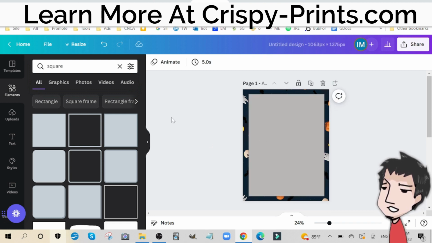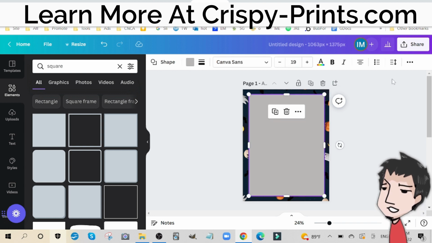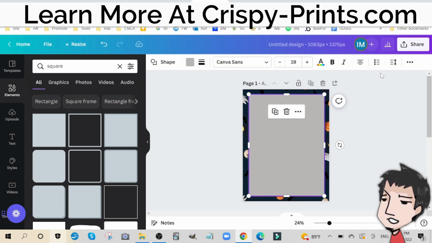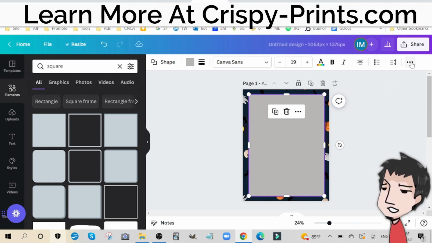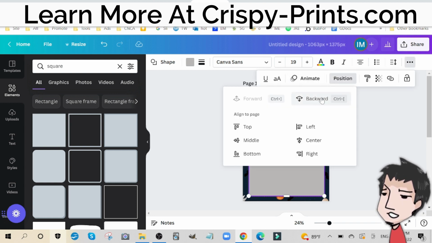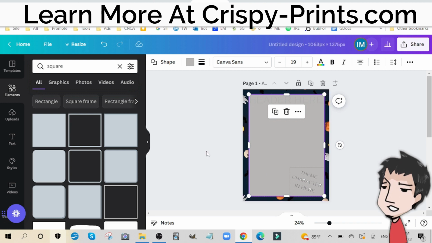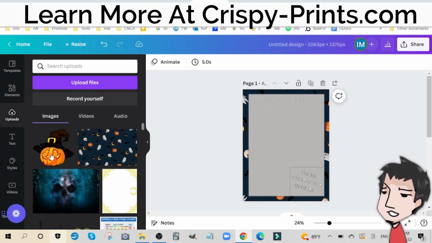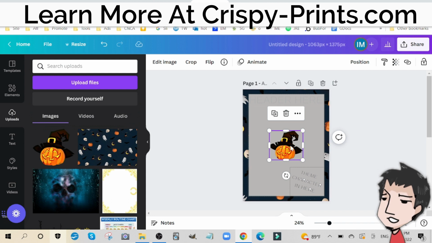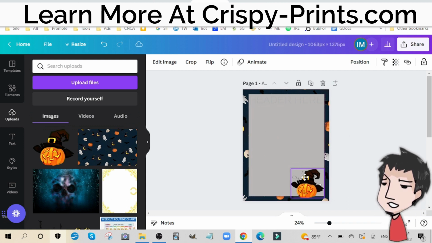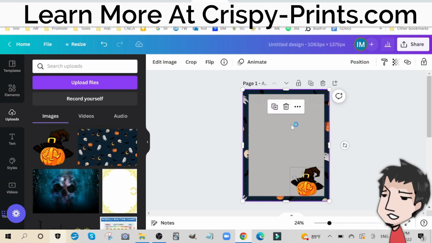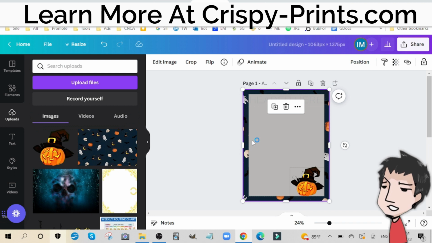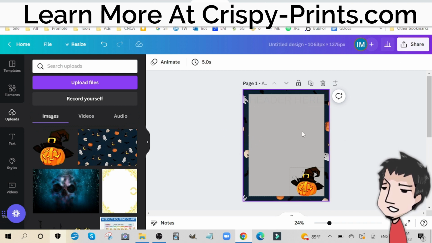I can keep it gray, whatever I like. I'm gonna actually push it back to the background so I can add my main character, the theme element for my game set. So where is the background? Position back. Cool, I have this little box here. I'm gonna go back to uploads, look for my main character here, and just add it to this box section. Okay. I'm gonna maybe change the color of this square to white.